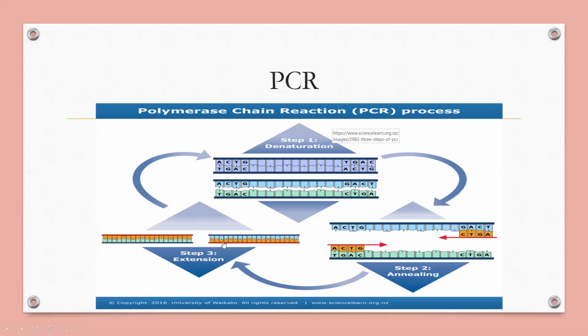The Taq DNA polymerase enzyme is isolated from the thermophilic bacteria Thermus aquaticus. The Taq DNA polymerase is heat resistant, hence it is not necessary to freshly add this enzyme for each cycle of PCR. Do you understand? Taq polymerase enzyme can be used. It is isolated from the thermophilic bacteria. Next.